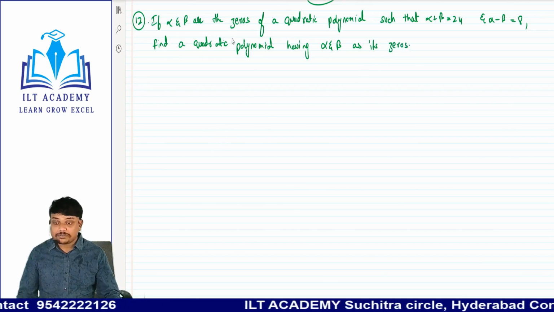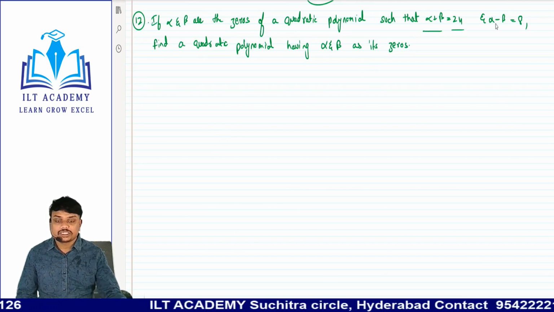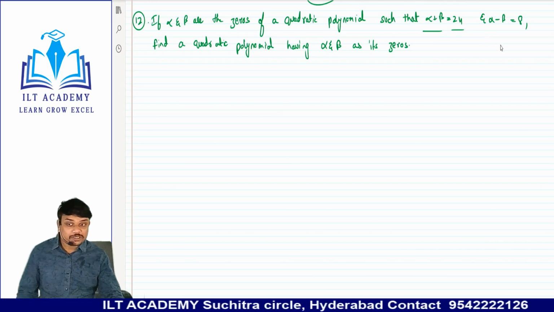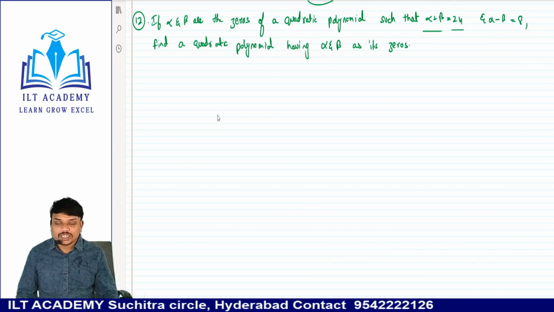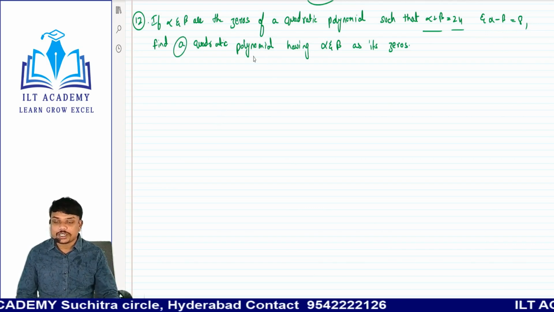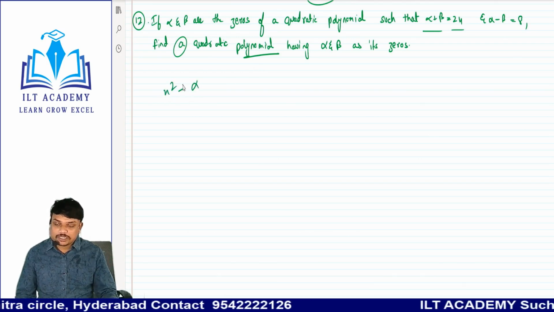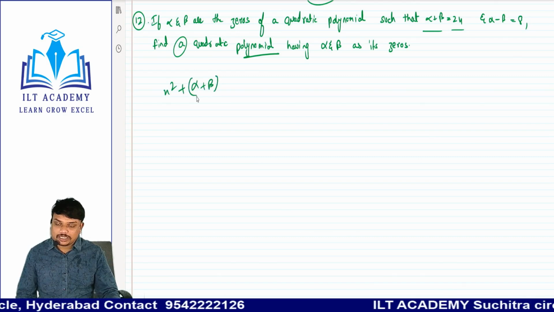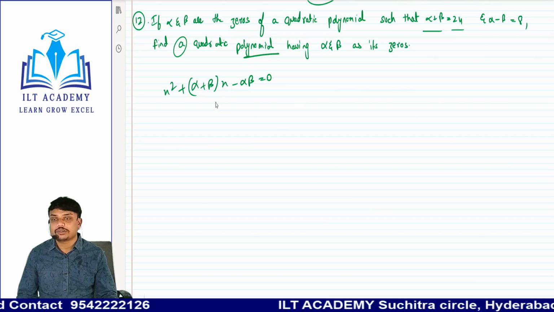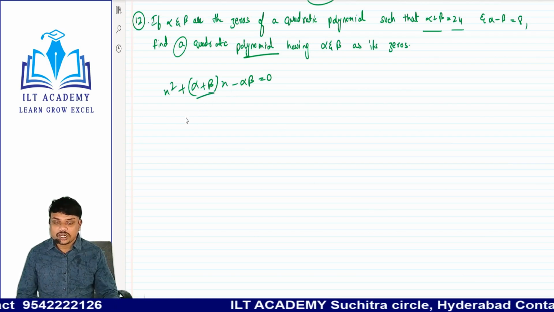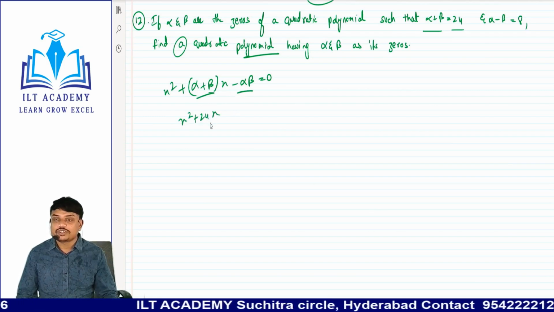Now if alpha and beta are the zeros of a quadratic polynomial such that what, sum of the roots is given. Oh, alpha plus beta, and alpha beta is not given here. Alpha minus beta is given as 8. Now in this case, how to find a quadratic polynomial? Sir, I know this one, sir. X square plus alpha plus beta into x minus alpha beta is equal to 0. This is the quadratic polynomial. In this, alpha plus beta is already given as 24. So x square plus 24x आ गया. But how to find this alpha beta?